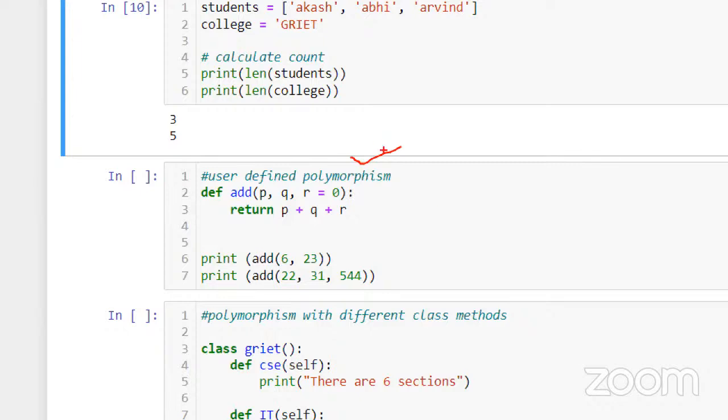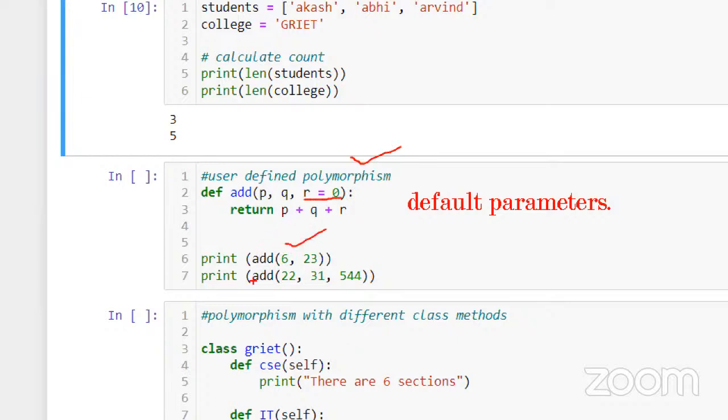What is happening here? I am using the concept of default parameters. We discussed the default parameter concept, right? So we have a default parameter, R. Suppose you don't pass the R value, it is initialized to 0, correct?